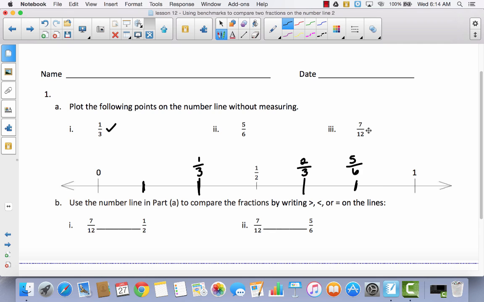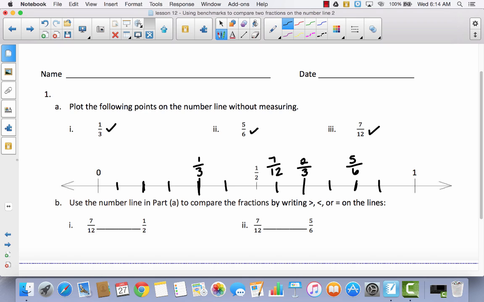Now I'm going to do 12ths. To do 12ths, I just divide the 6ths in half. So I'm going to come over and divide every one of these in half. Now every one of these marks equals a 12th. So I've got 1/12, 2/12, 3/12, 4/12, 5/12, 6/12, which is the same as 1/2, 7/12. Notice I did label 2/3. That's the only one I labeled on here that's not up here. So I labeled 5/6 and I labeled 7/12.